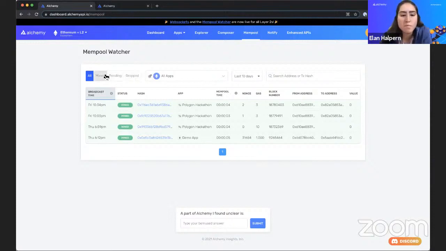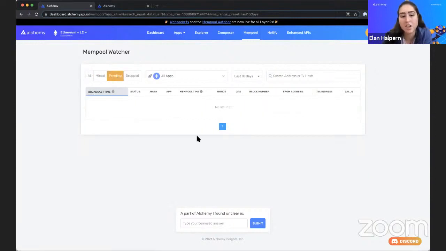So in the mempool, if I send a transaction, it might become pending, it might get mined, it might get dropped. And understanding why all of those things happen can be really challenging. And so we built out the Mempool Watcher to open the door on what's going on in the mempool and for people to understand that better. Fortunately for me, all my transactions that I've sent here have actually gotten mined. But if it wasn't, I could toggle here and look at pending transactions and even look at dropped transactions.